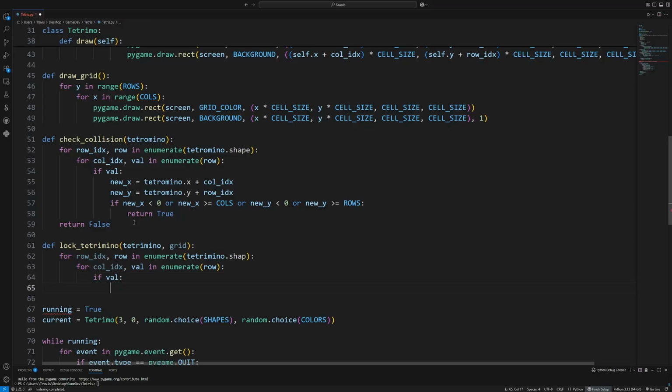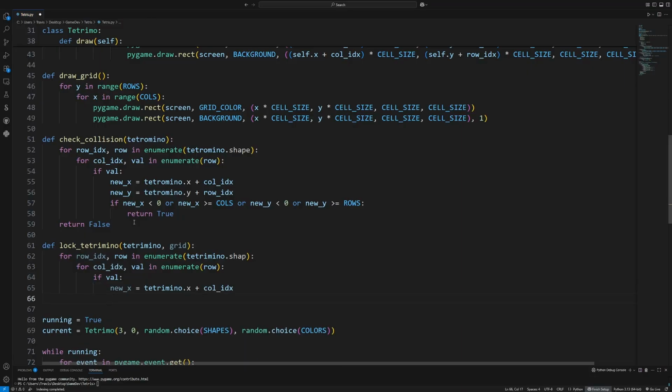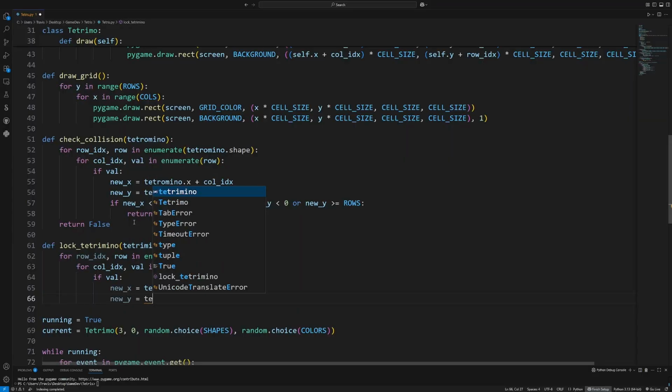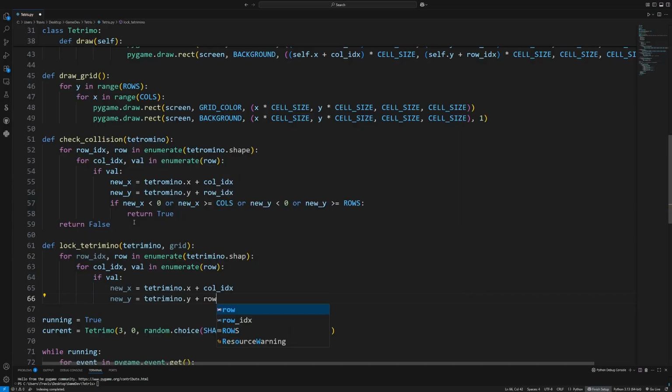If there is a value there, if it exists, our new x equals our Tetrimino dot x plus our column index, and the same thing, our Tetrimino y position plus our row index.